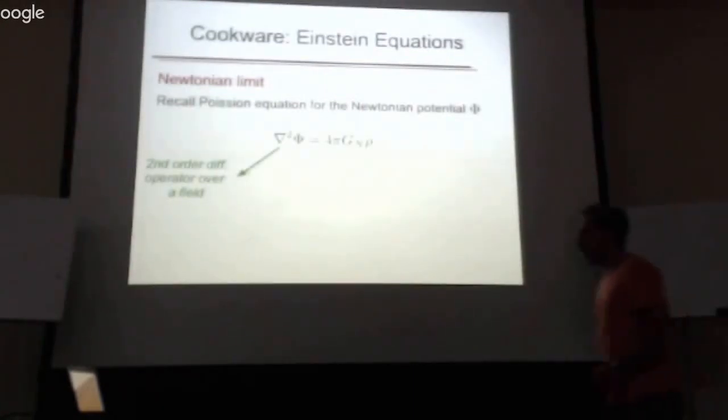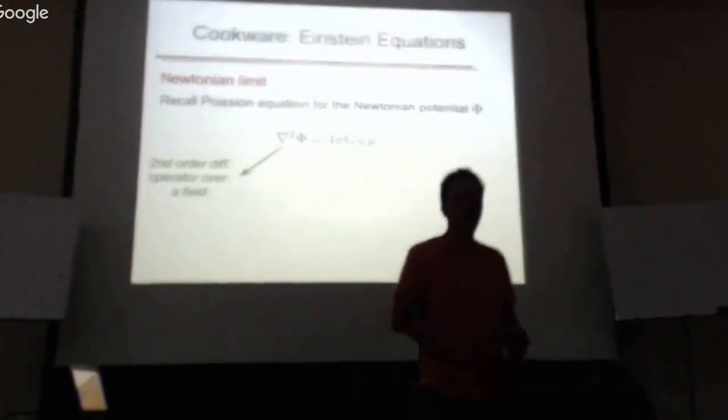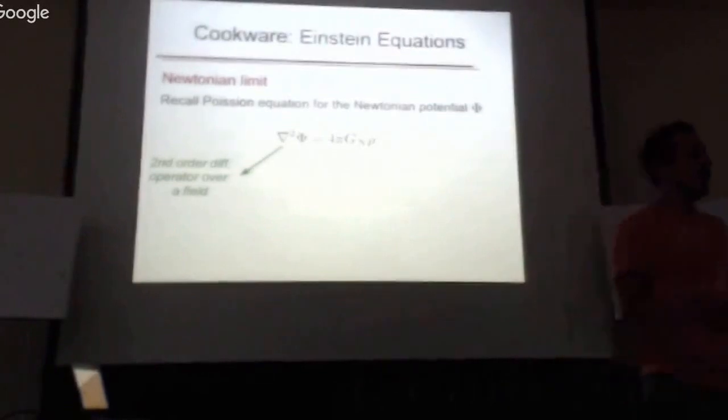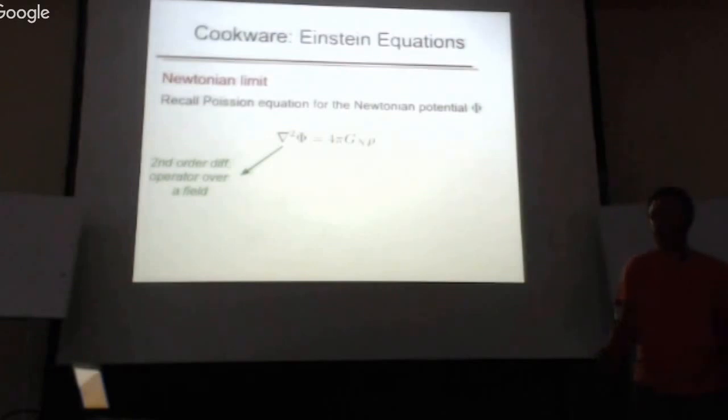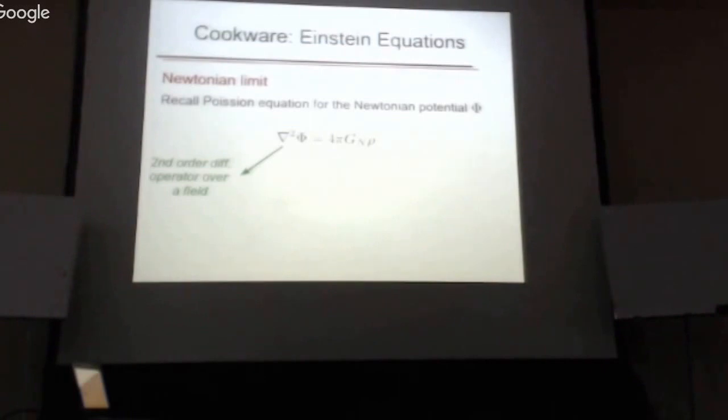So, any new theory that you develop, you must be sure that it actually goes back to the known theories that you had before in a given limit. So what is the theory of gravity that we had before GR? Newtonian gravity. So we should make sure that GR has a limit in which it actually reduces to Newton's law. So how do you do that? Well, you have to recall Poisson's equation for Newtonian gravity. So remember the Newtonian potential. You take the Laplacian of it, you get that it is sourced by the density of matter that you have.